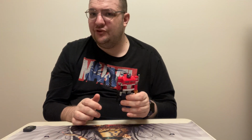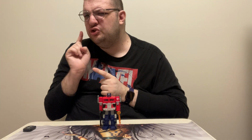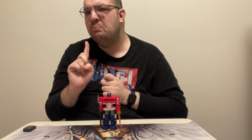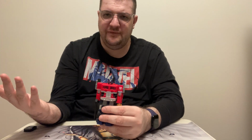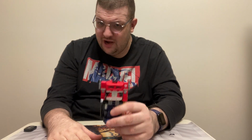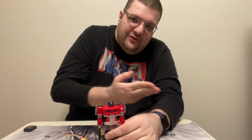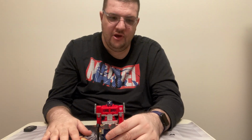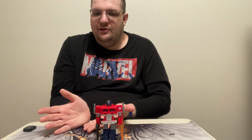but still a delight of a toy that follows in the new sort of ethos of, what if we made a toy from the 80s/90s, but with elbows and knees? Interesting development. So this guy is basically the G1 figure, but updated with posability and modern engineering. And I am all for this trend. Hasbro, please continue to make G1 Universe upgrades. Not just G1 character upgrades, but G1 toy upgrades. I would love to see any number of Transformers that have a toy of their toy that's upgraded for today's market. So yeah, the honorable mention, G1 Legacy Optimus Prime.